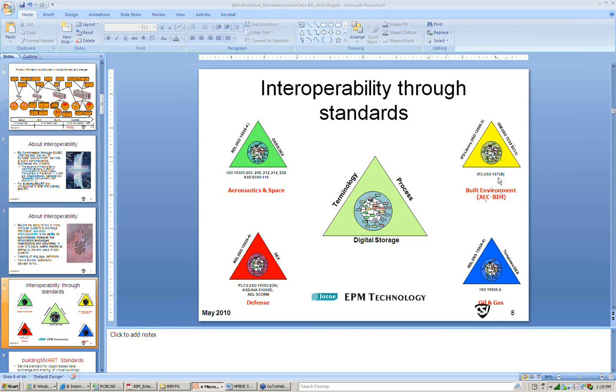In the built environment, we're relying on the Building Smart International Standards to give us these three levels of interoperability: the IFD library, which we've talked about in this group a little bit, the main standard, the Industry Foundation Class IFC standard, and the IDM, or Process Model standard.